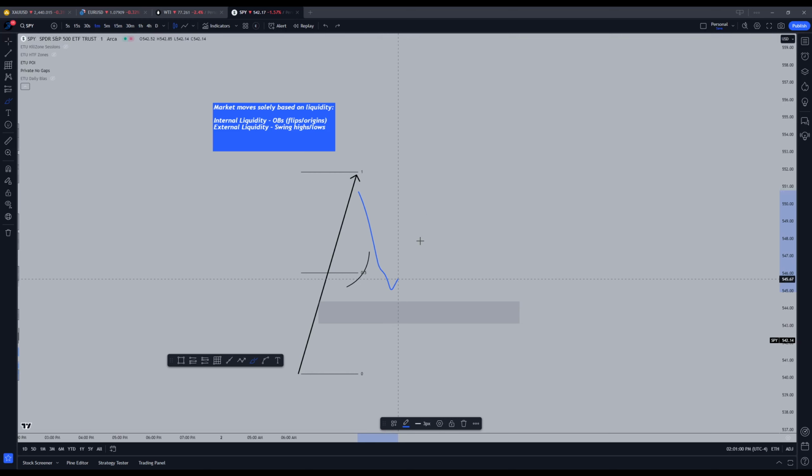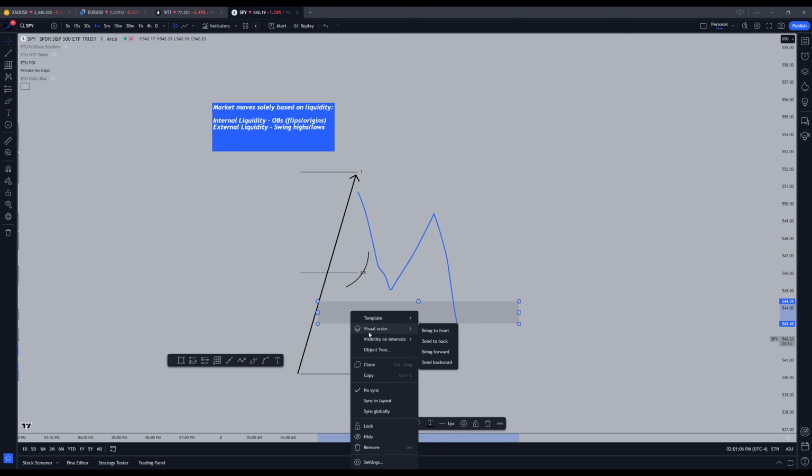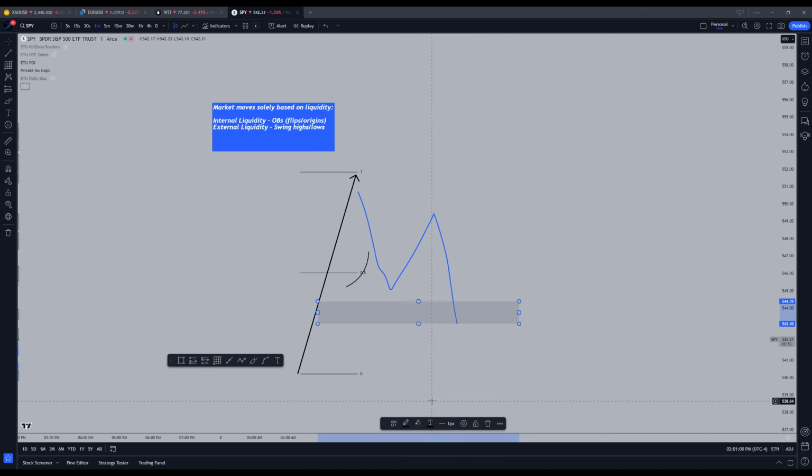So when price takes out inducement, maybe it wasn't enough to take out this structural high. Maybe price has to come back to the flip and collect liquidity here, as internal liquidity. And let's say the internal liquidity gets wiped out as well, because the market doesn't have enough fuel at the time to create this structural shift. And then lastly, we hit the origin, and then it creates a real move.